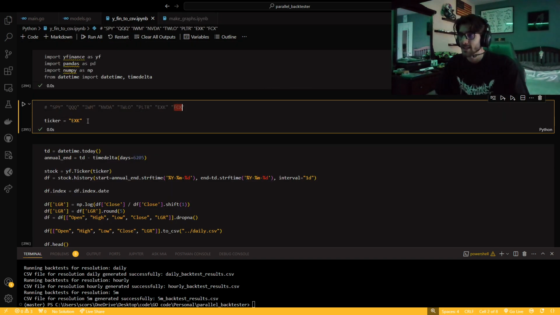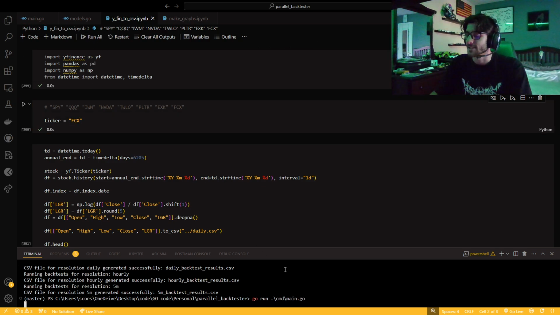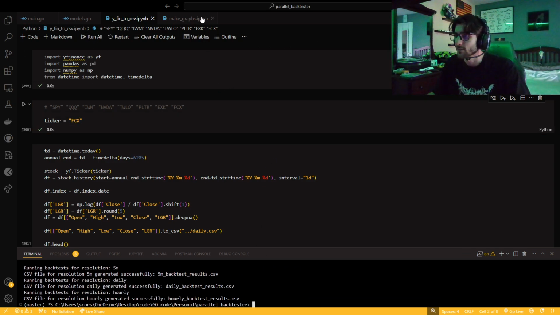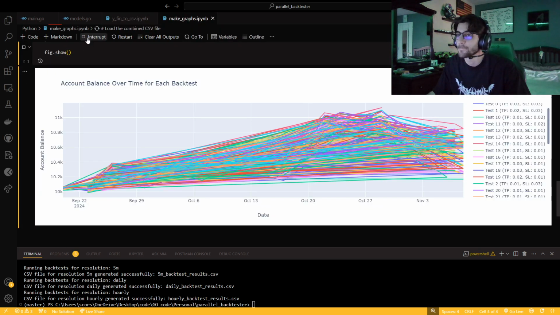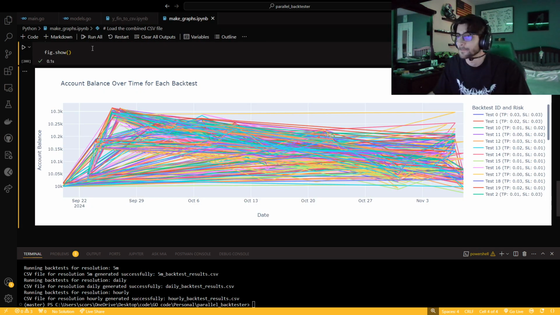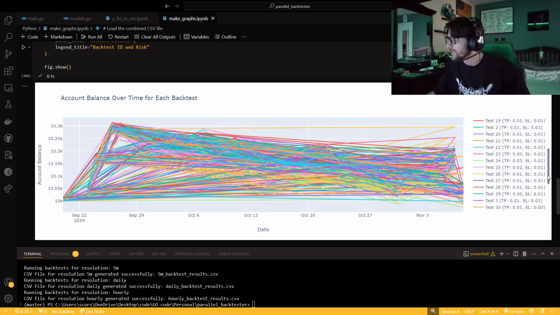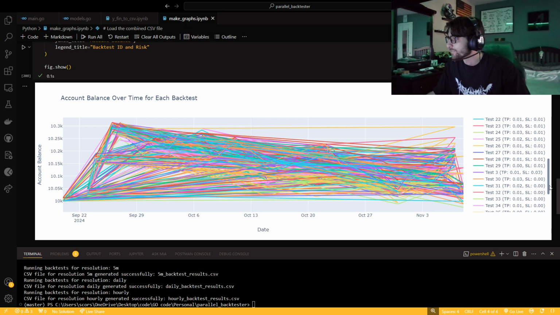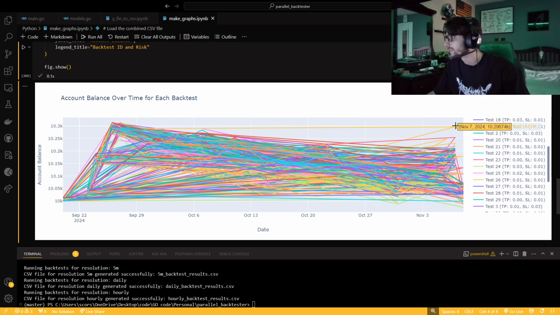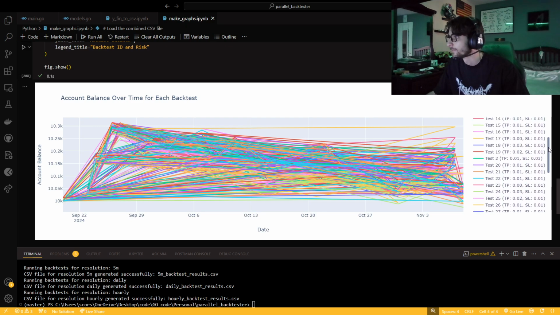So now let's take a look at FCX. EXK is a gold stock. Backwards. EXK is a silver stock. FCX is a gold stock. Both had crazy run-ups recently, which you could see in that hourly that it would have traded it well. Then why not? Let's go from the bottom up on FCX. So we have number 33 that would have not done so hot. Either a half or a quarter to 1, and then we have 17 that would have done better. It's either 1 to a half or a quarter.